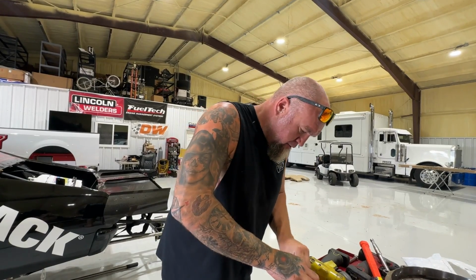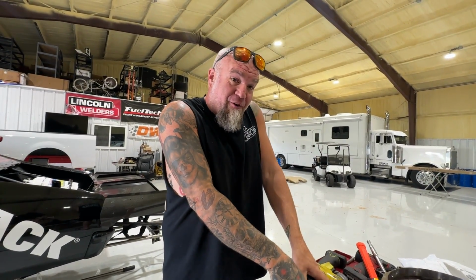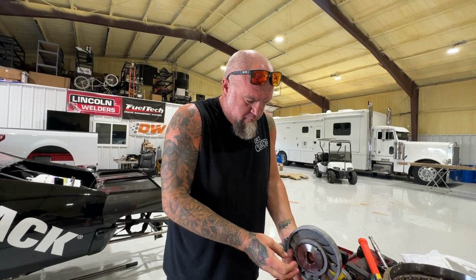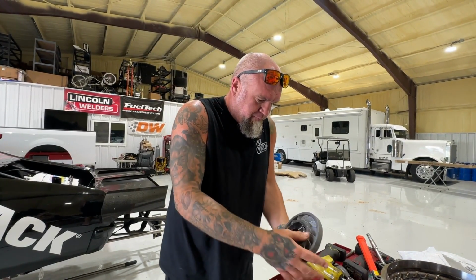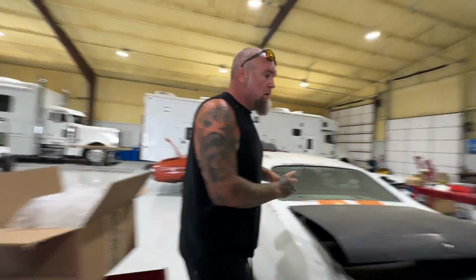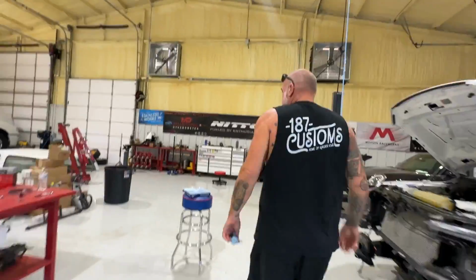Yes. Ooh, that's not straight. Huh? It does not look straight. I'm gonna start over. There you go. If you beat that deal out. That might be as straight as it's gonna get. Where's a rubber mallet? Yeah, I don't know. Should just roll this car over to a toolbox.